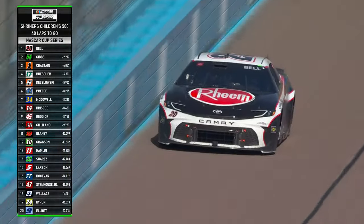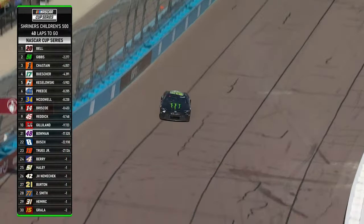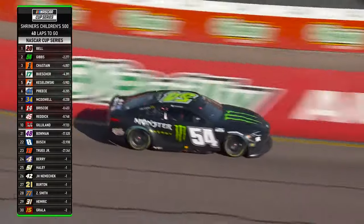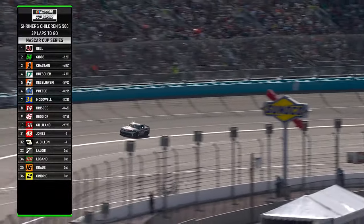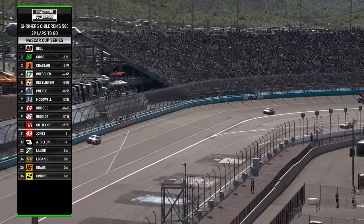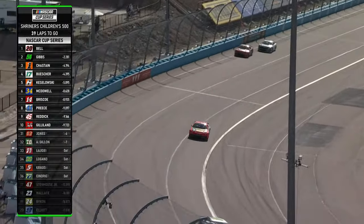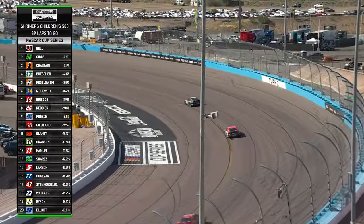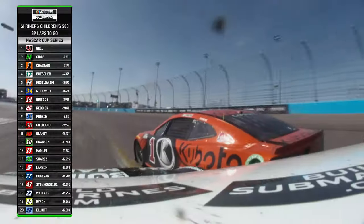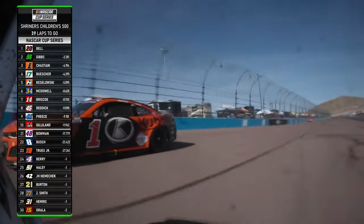And Christopher Bell now leads Ty Gibbs by 2.2 seconds. Ross Chastain by four. Did a good job getting up through that traffic on a restart. Right, Kevin? I mean, Christopher Bell, we documented Reddick. We knew he was going to be one, too, and he just got stuck back there, mired in traffic, probably built a lot of temperature in his tires and brake temperature and everything else. You could see he just moved up one more spot to eighth, but that 10th place lane never really prevailed. Buescher and Chastain, this is for third, 4.5 seconds off the lead.